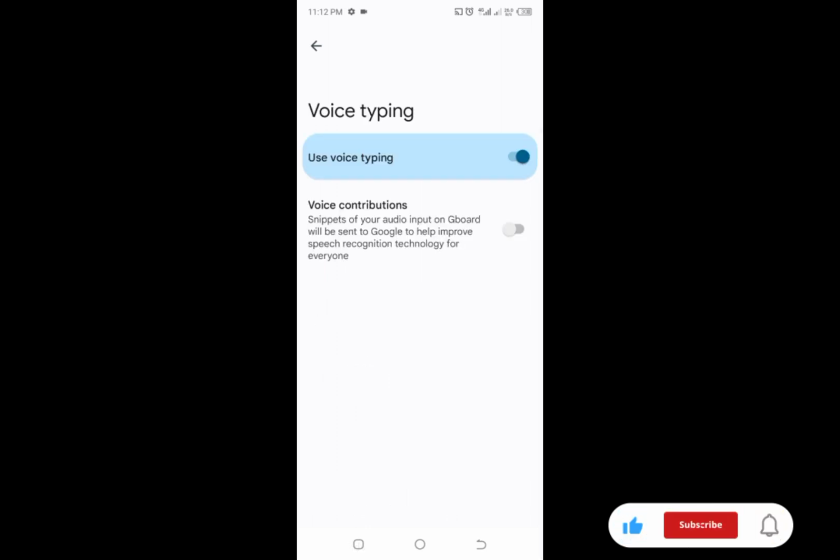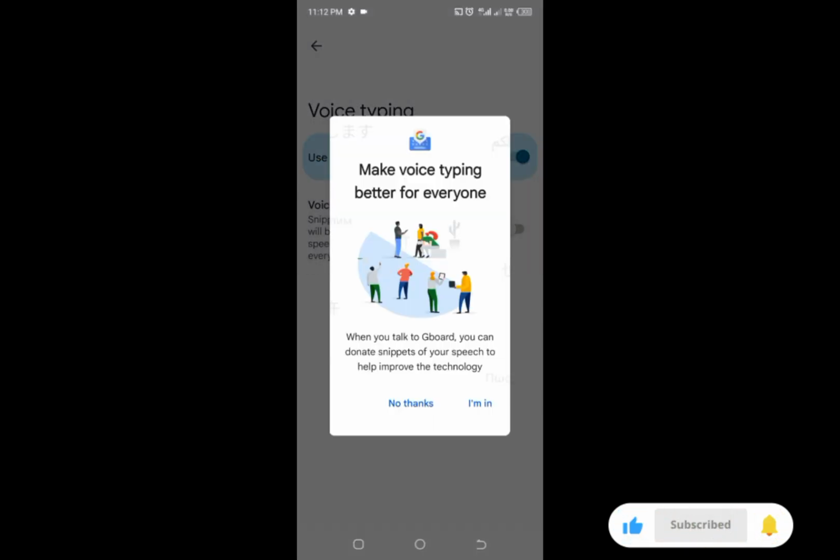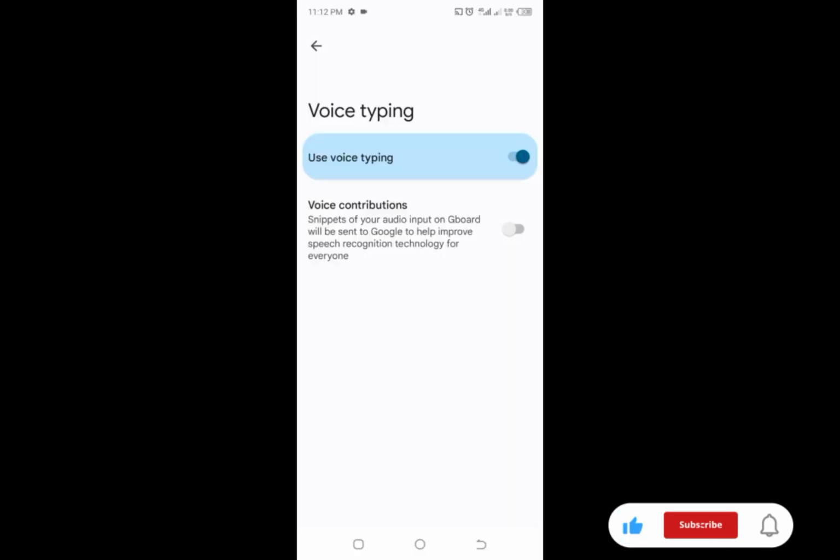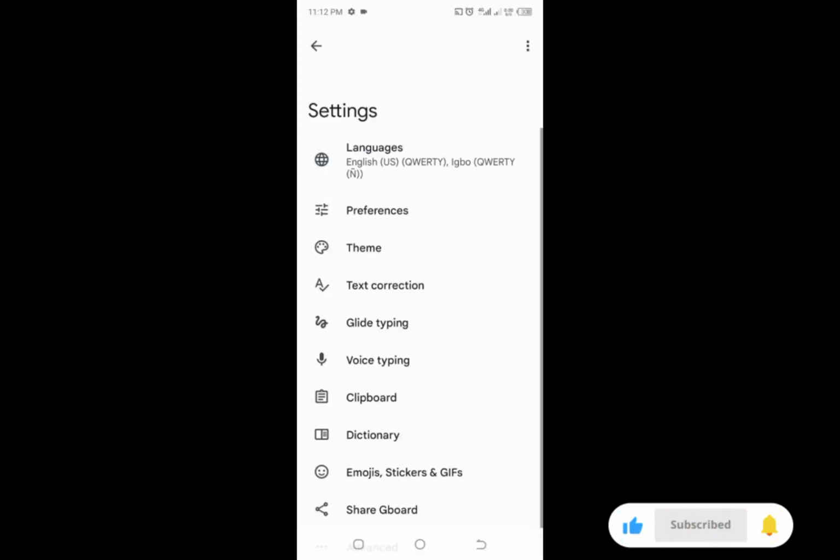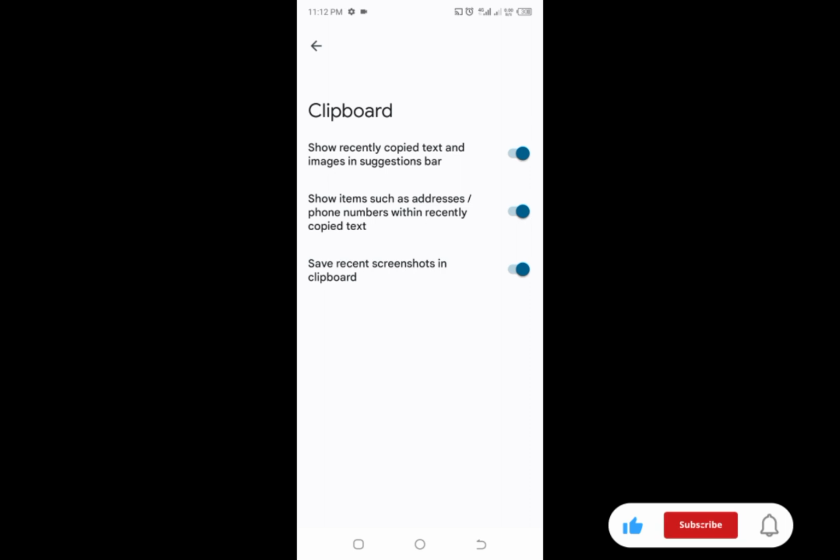If you also want to do voice typing, you put it on, but don't forget that Google is going to use data from your voice typing to serve you according to them. Then clipboard, this is one of my most used features of Gboard. Like, I easily grab screenshots, things I usually need.